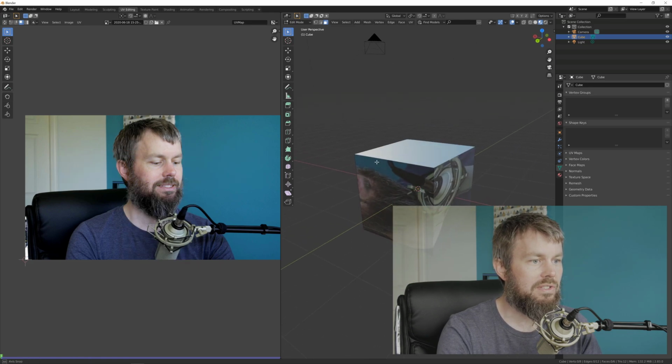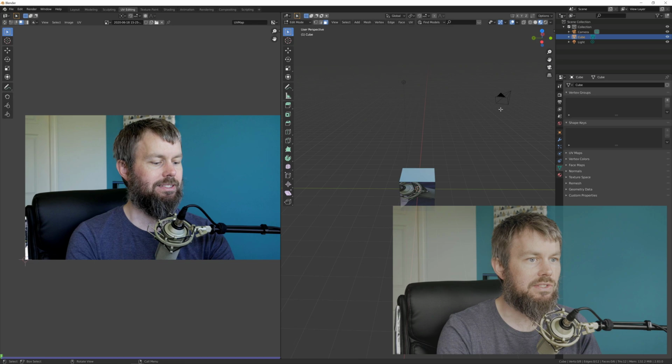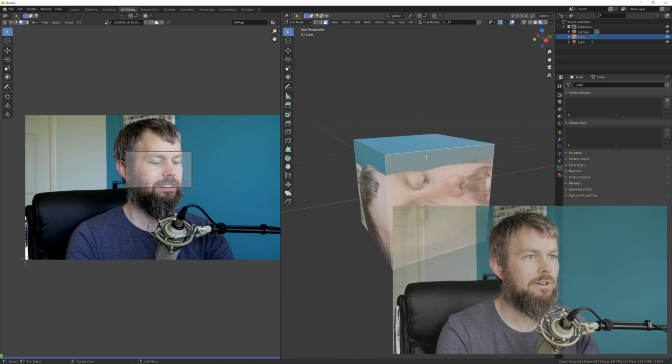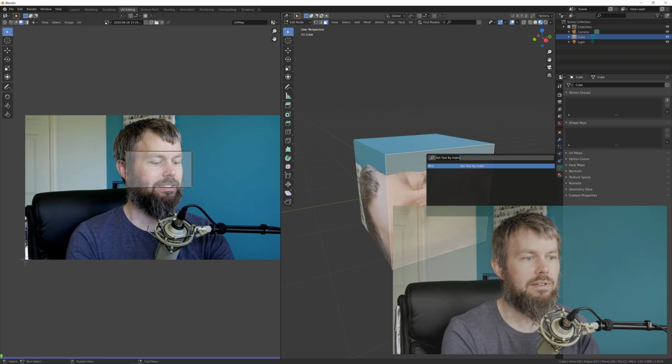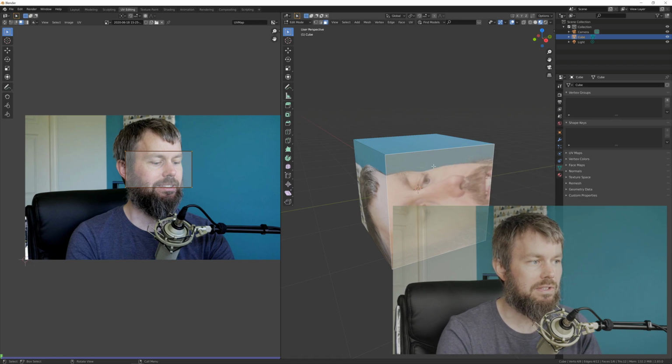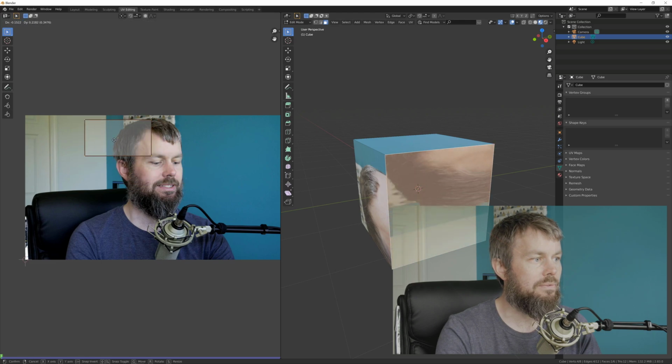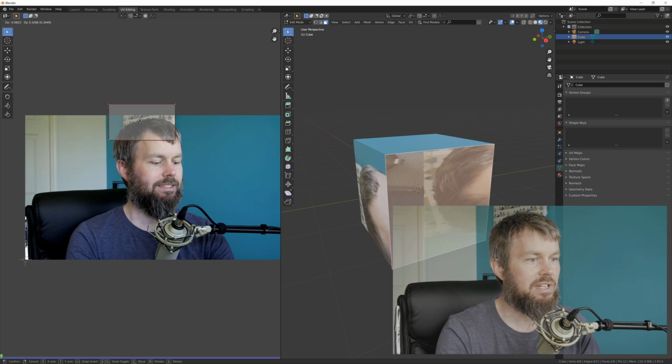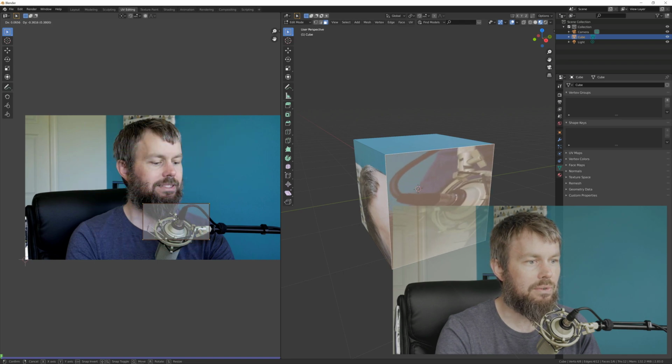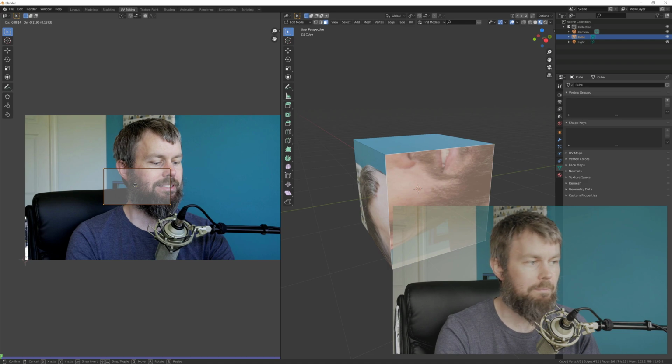So what we need to do is start with our first face. And so because my default camera is over here, I'm just going to start with this face here. Go ahead and hit F3 and then choose the select split option under the UV context. Now this will allow me to manipulate the UVs for this particular face without affecting the other faces. So as I move the UV mapping around, you can see that the other faces are not being modified.